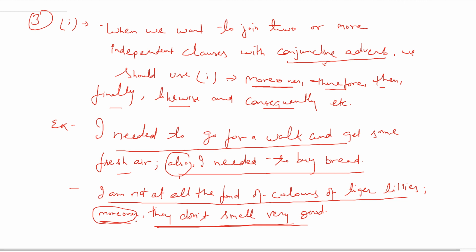तो जब दो पैरेलल क्लॉजेस को आप जोड़ते हो और कोऑर्डिनेटिंग कंजंक्शन ना लगाना चाहो तो उसकी जगह पर आप सेमीकोलन लगाते हो, जैसा कि हमने फर्स्ट पॉइंट में बताया था, और उस जगह पर आप कोऑर्डिनेटिंग कंजंक्शन सेमीकोलन के साथ नहीं लगाओगे। लेकिन कंजंक्टिव एडवर्ब से आप जोड़ना चाहते हो तो वहां पे आपको सेमीकोलन लगाना पड़ेगा। कंजंक्टिव एडवर्ब जस्ट लाइक, फाइनली, लाइकवाइज, कॉन्सिक्वेंटली, देयरफॉर, देन, इनसे आप दो क्लॉजेस को जोड़ते हो तो अदरवाइज दे वर्क एज एन एडवर्ब. But here we are using these conjunctions to join two clauses. So here they are acting as conjunctive adverbs. So यहाँ पे आप semicolon को use करोगे.